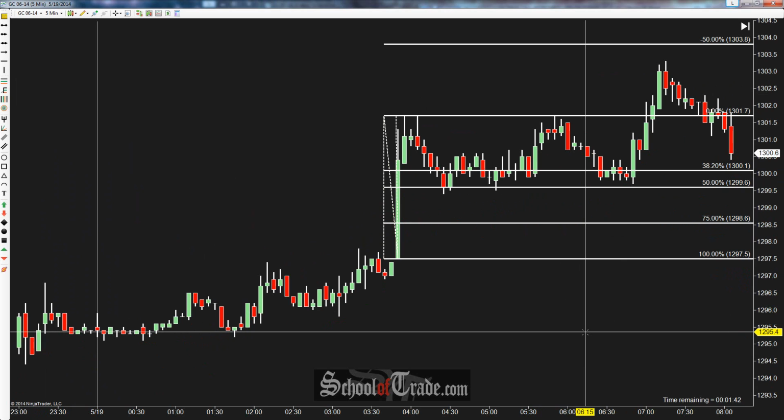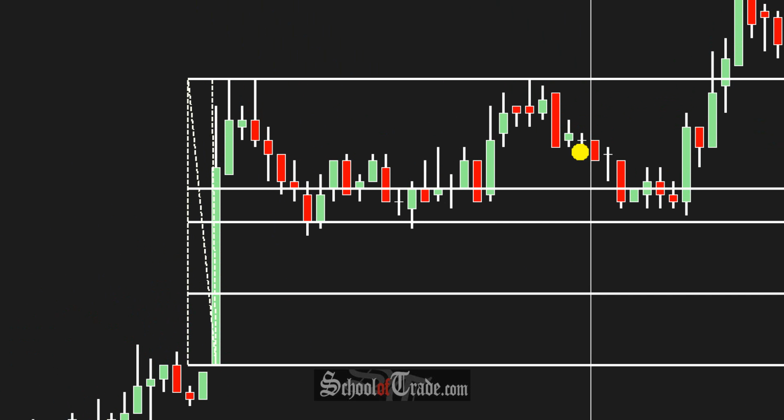Where do we place our stops? Where do we place our targets? How do we actually manage this trade? Well, the first part is we need to get our stop placed correctly, and the stop is going to go below the 50% level. And if you've already got a swing back there, for example, if you were waiting for the candle confirmation, you can just drop your stop right below that candle, and that's a perfect spot for that. Give it 1 or 2 ticks underneath there, just as a little bit of a buffer.